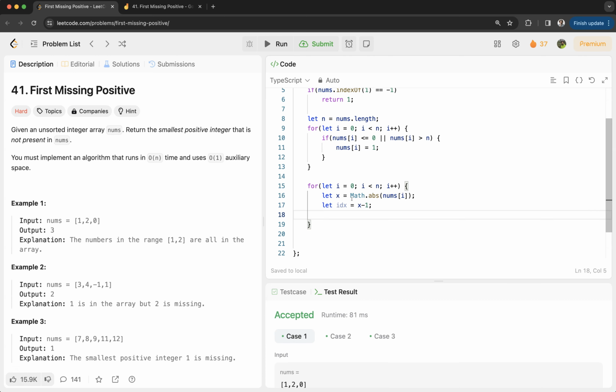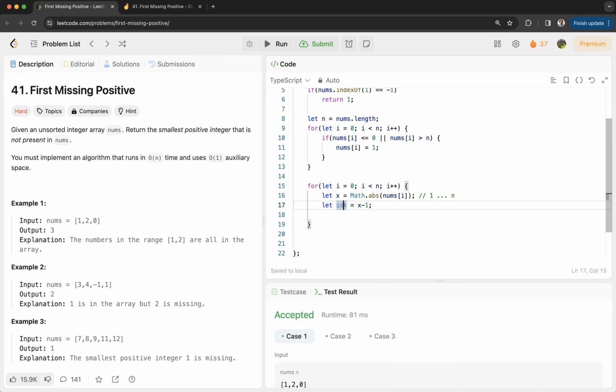So why do I get the absolute value? Because nums[i] could already be negative, right? And remember, the absolute values of all the numbers are in the range of 1 to n. That's what this for loop is doing.